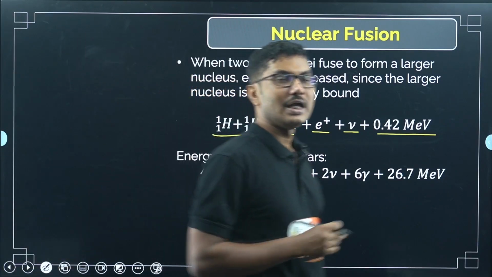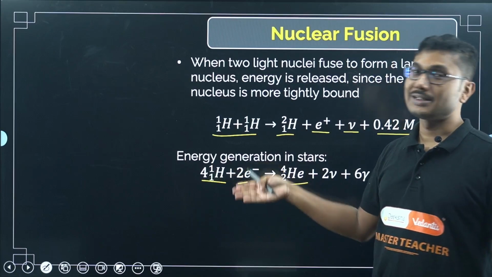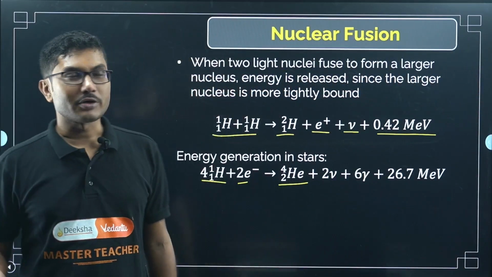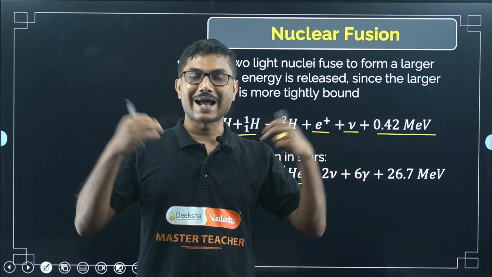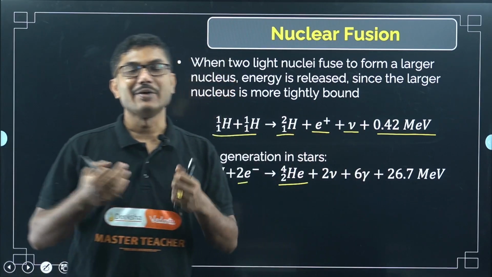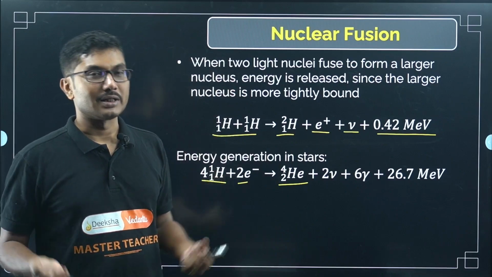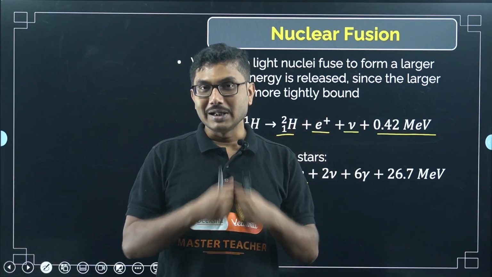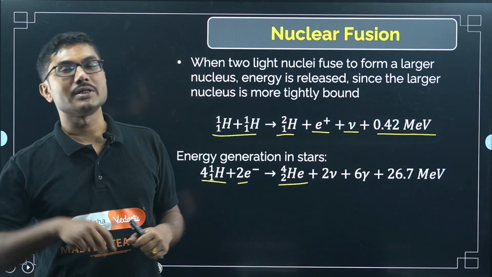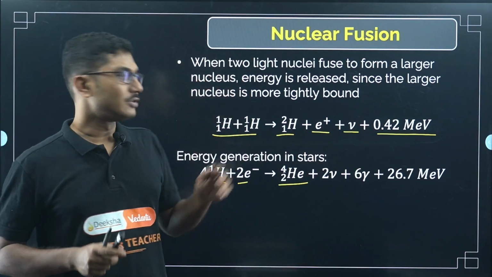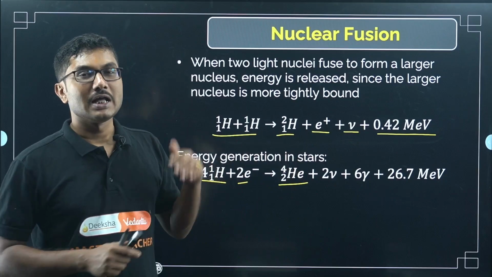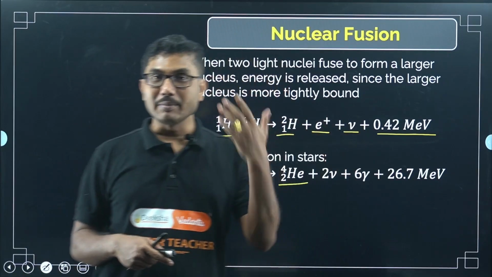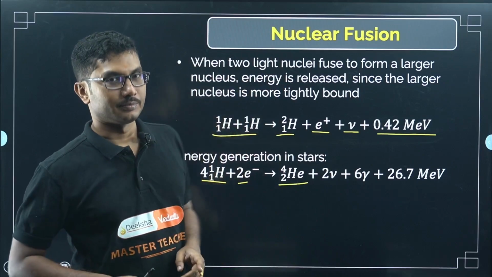Any star automatically merges hydrogen into helium, and the energy produced in the process is released towards us, and we feel the warmth of the sun. This is happening inside the core of the sun for millions of years, and it will continue for millions of years. After this is over, helium will start merging, and they continually merge until all the elements of the periodic table are formed up to iron.